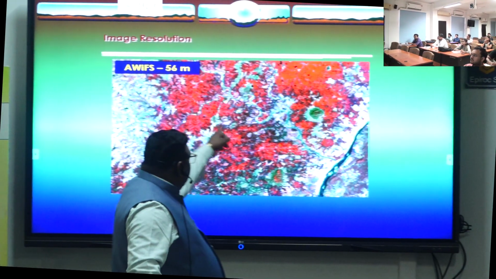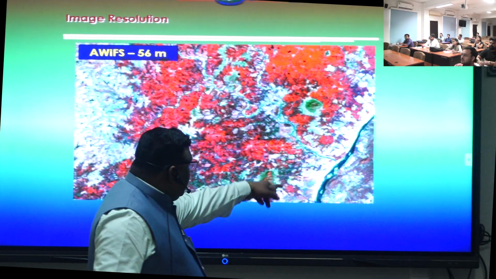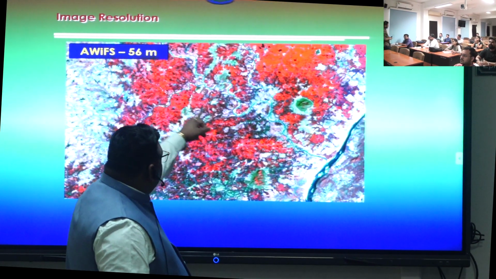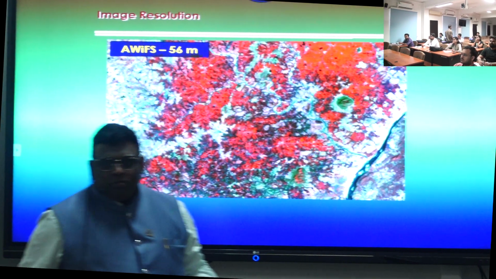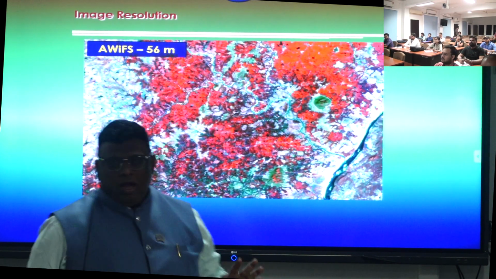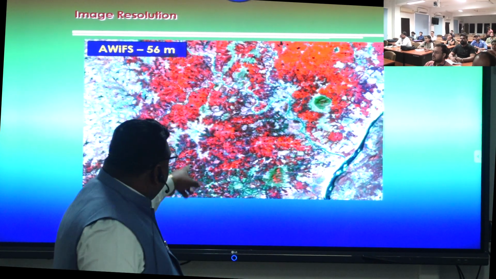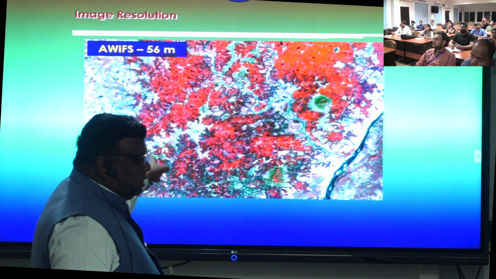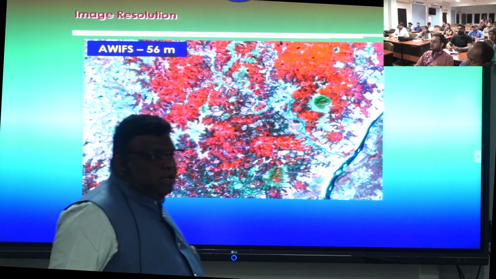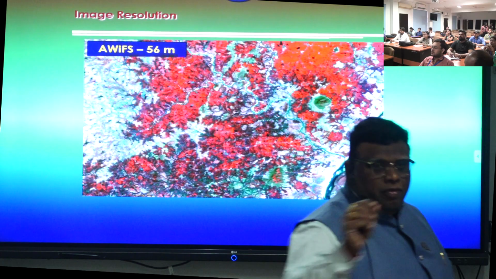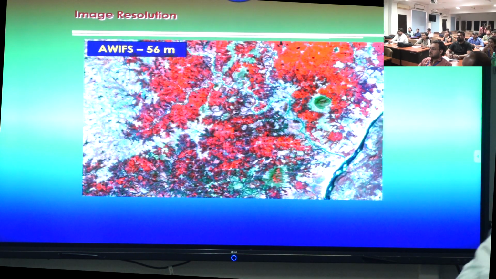The snake-like feature, what is that? By experience you can tell that this is a river, because you can see the meander, not a straight one. So that is the river. It is one sensor, 56 meters means 1 pixel. It is going to cover a 56 meter by 56 meter area.